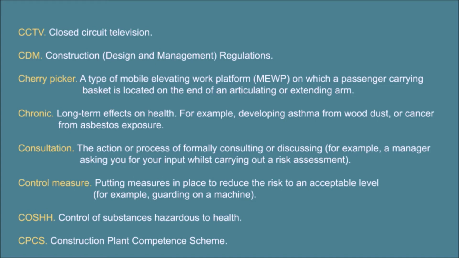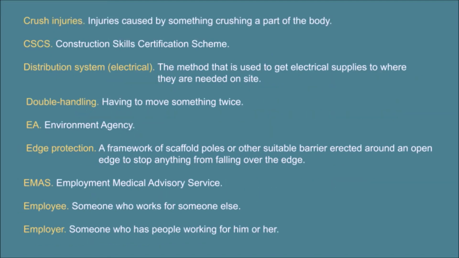CPCS. Construction Plant Competence Scheme. Crush injuries. Injuries caused by something crushing a part of the body. CSCS. Construction Skills Certification Scheme. Distribution System, electrical. The method that is used to get electrical supplies to where they are needed on site. Double handling. Having to move something twice. E.A. Environment Agency.